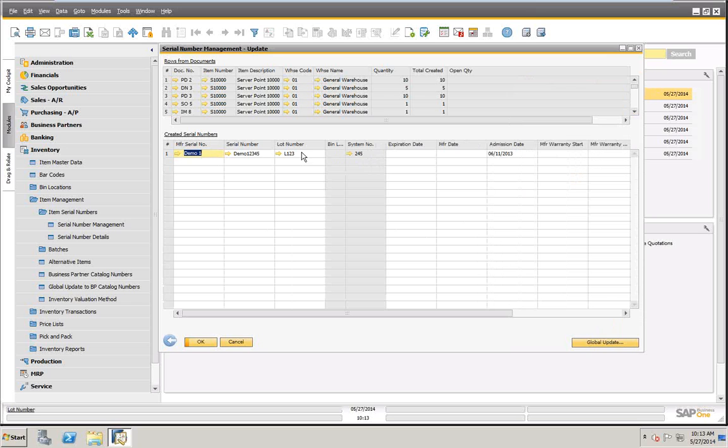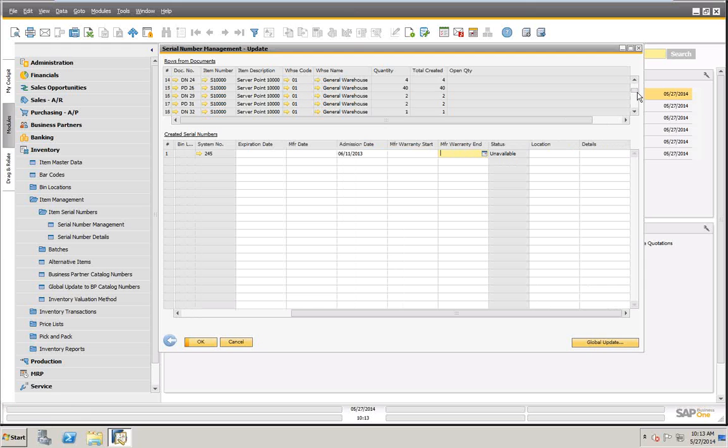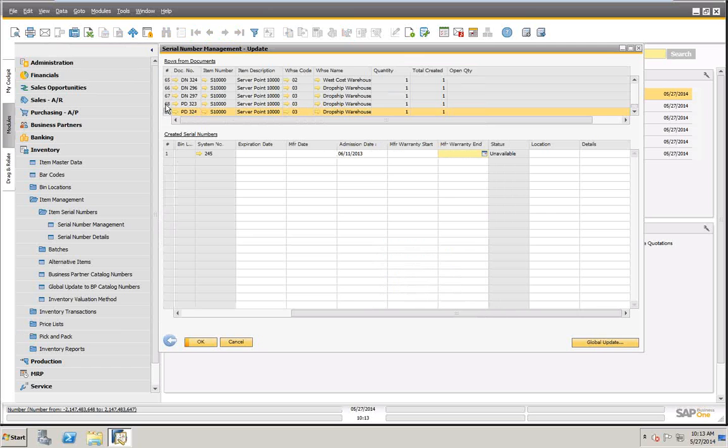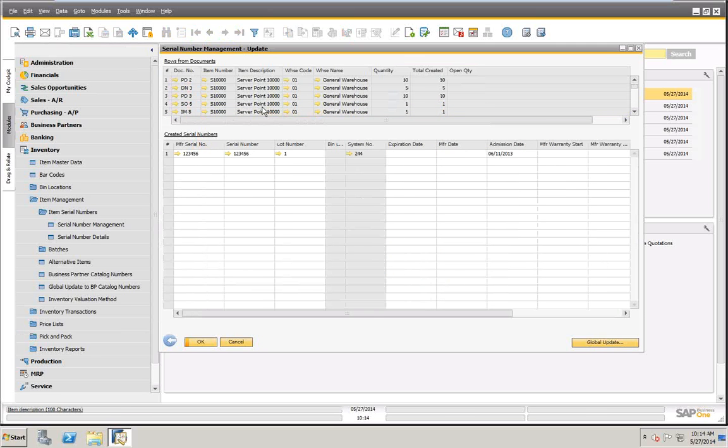Just turn everything on again here. So we can go here, and again, we can work with all this information here. Again, we can put information on the actual goods receipt PO. We can go here and do whatever we need to do on it. We can make any changes to it. And again, we have all the information here.